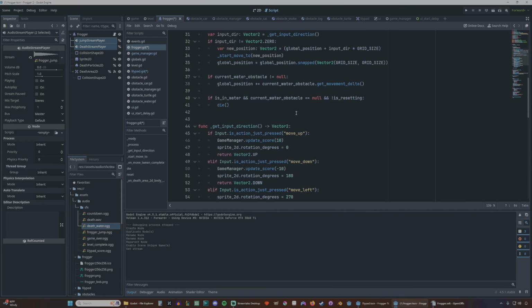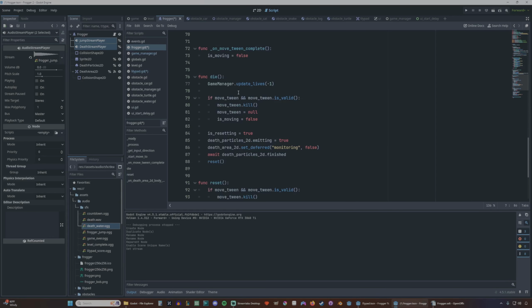So whenever Frogger dies, come down here to die. And we're going to need a variable in here, so if he died in the water or not. So bool in water.